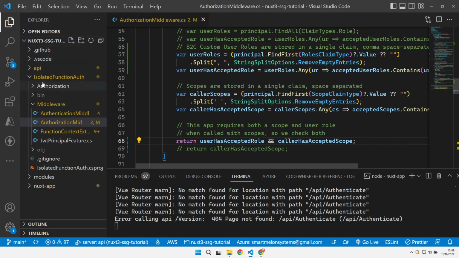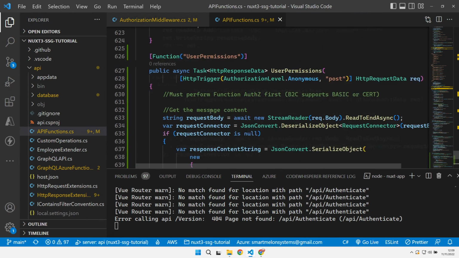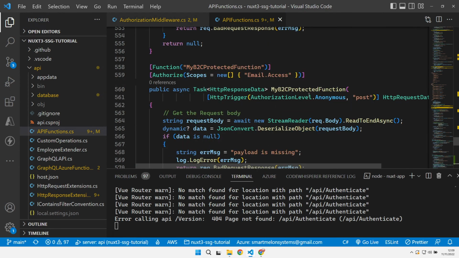And then let's jump over to our API, and we've got our B2C protected function in here that at the moment you have to have the email scope in order to be able to call this. So we are going to change this so that as well as email access, we give it a user role of some value, and let's say admin. So only admins can now call this B2C protected function. Let's save that and start this up.